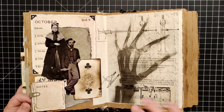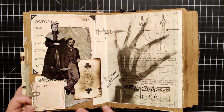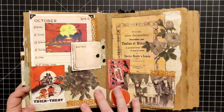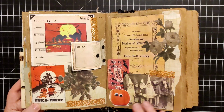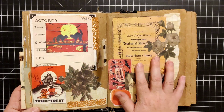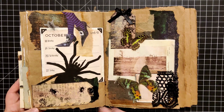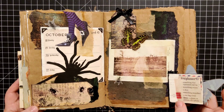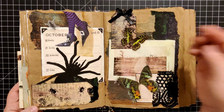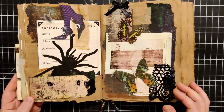So, we are in the last week of October. For all of October, I've done all the prompts in a Halloween theme. For those of you who haven't joined me before, this was our first week of October. It's spooky and fun. Then the second week, we did kind of a vintage Halloween party theme. It was vintage. And then last week was a little creepy and buggy, because one of our prompts was something that represents spring. So I've got a bug or a spider, some bugs and butterflies, and some more bugs that are skeletons. I don't know how well you can see that, but it's a skeleton bug. So this was last week.